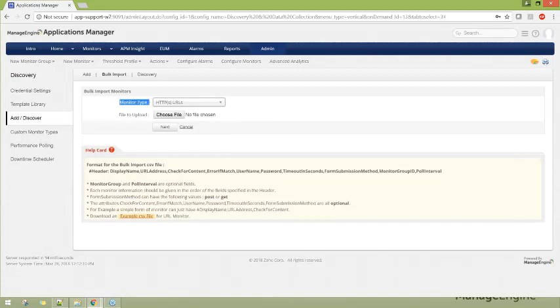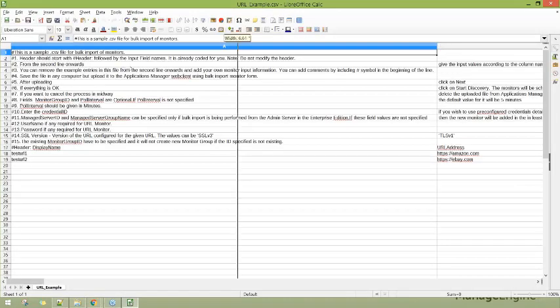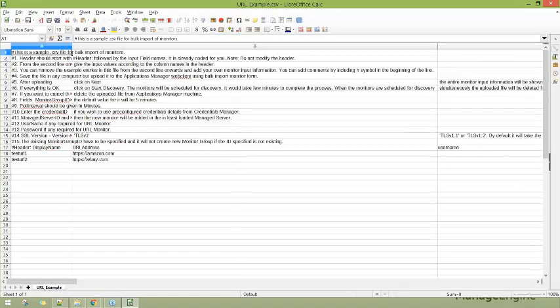For every monitor type, we have given an example CSV file so that you can download it, fill in the details, and choose the file to add it. I've already downloaded it on my machine. Let me open that for you. So here it is, this is the CSV file which I have entered.